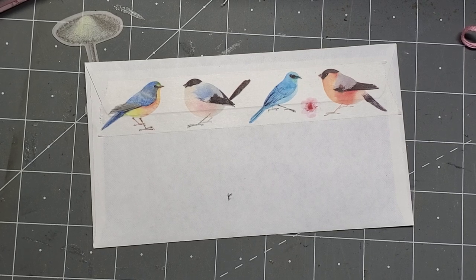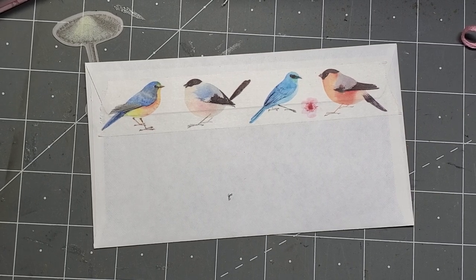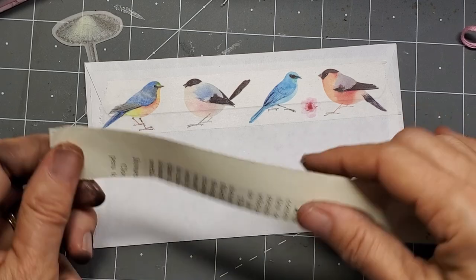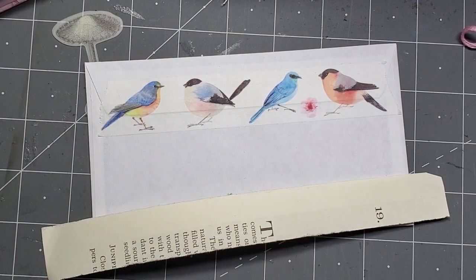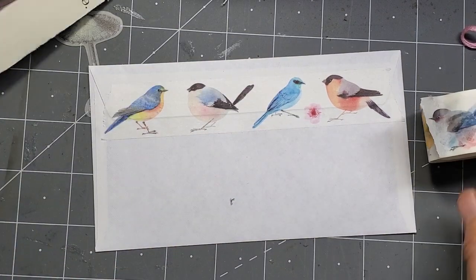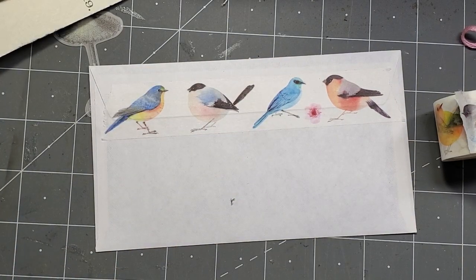So I thought, maybe I'll take this. I just get a strip of paper, and then I will take the washi and run it down the strip of paper and then use that. But this strip of paper isn't wide enough. We want one that's wide enough. Yes. That is the key to everything. Everything in life, the paper must be wide enough.